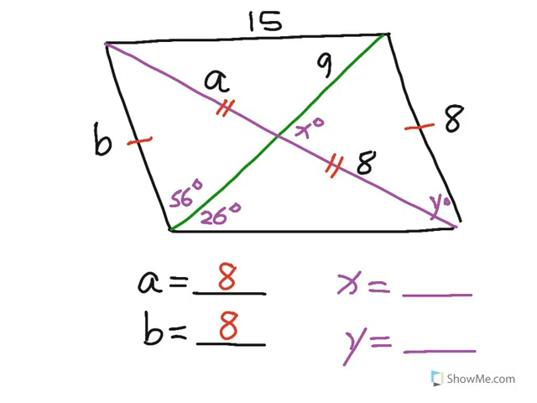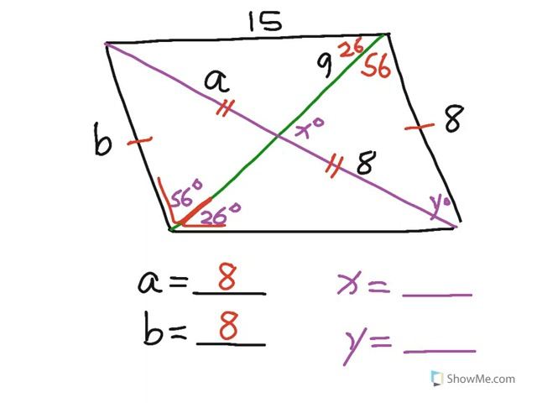And now I'm ready to move on to angles. So let's mark everything I know. I can see that I've got vertical angles for x in the middle. And let's look at y. First of all, maybe we'll come down here and trace that 56 degree angle, which is going to be the same as this one. So we'll fill in what we can here. And this 26 degree angle is alternate interior, so that'll be the same as this one. And maybe that helps us a little.